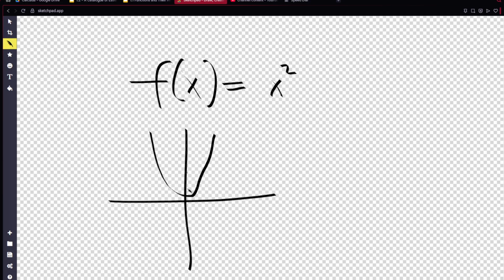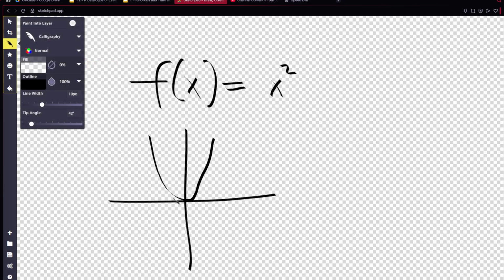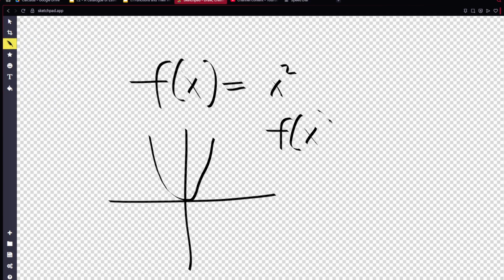It's symmetric around the y-axis, which means that it's an even function. What does that mean? Well, it's symmetric around the y-axis, right? So that means the inputs before and after must yield the same value, which is the logic behind this. If you just flip the x sign of this side, you'll get this function.